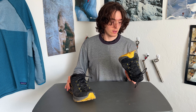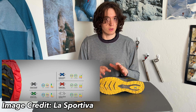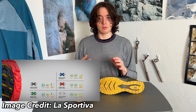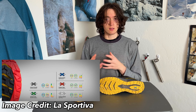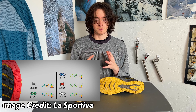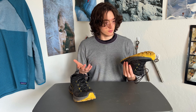Over two seasons they've worn pretty well. The bottom of the shoe uses Friction X Blue, which is their durability blend — a more durable rubber compound versus an ultra-sticky one. Friction White is the ultra-sticky version, Friction Red is the in-between, and Friction Blue is the durability side. So you do get that durable outsole compound.